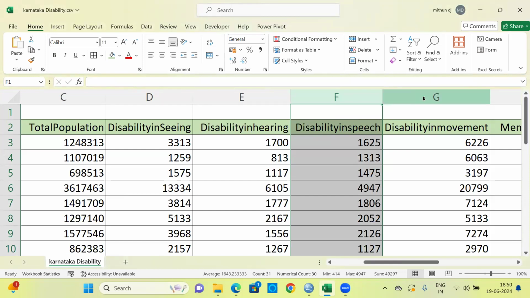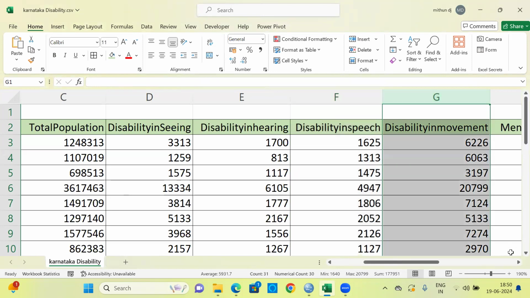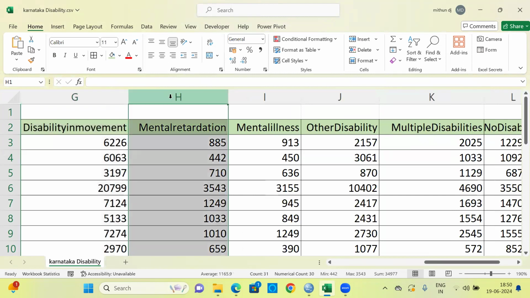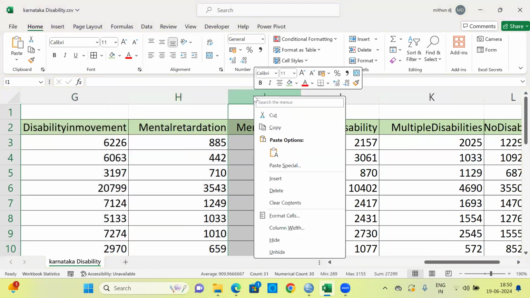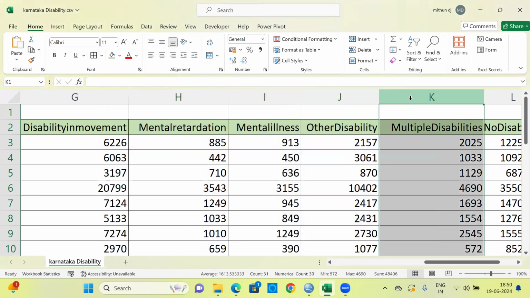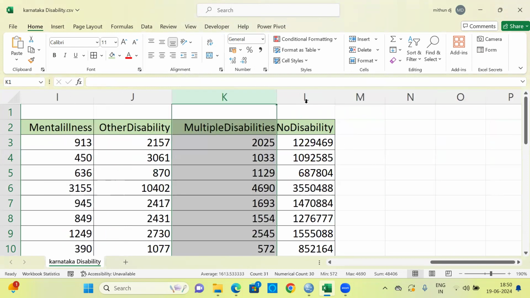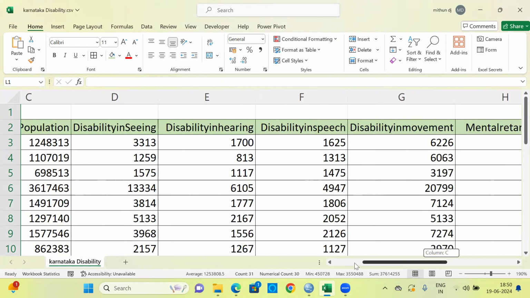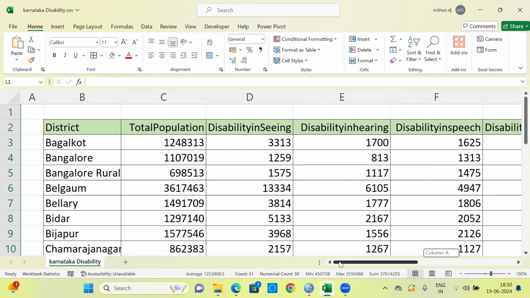Then we have another variable which is called disability in movement. Further, you have mental retardation, mental illness, other disability, multiple disability, and the last variable here is no disability. The total population has been broken down into 8 different types of disability, which we are going to analyze.